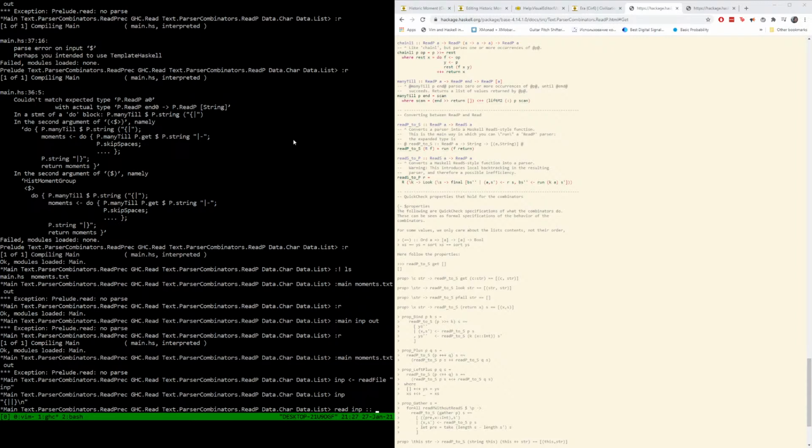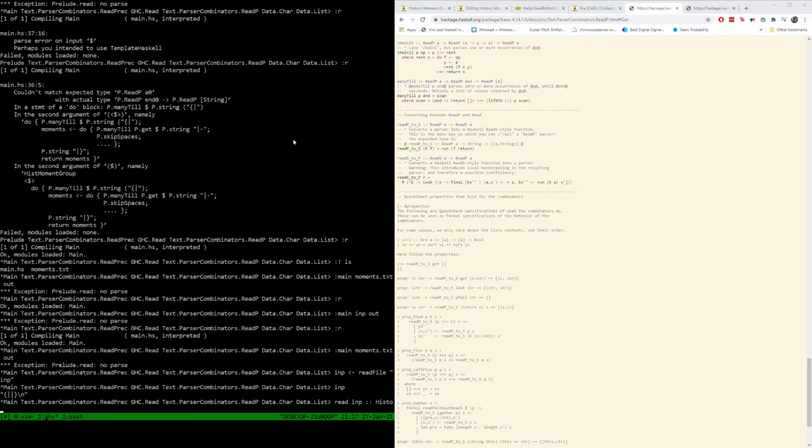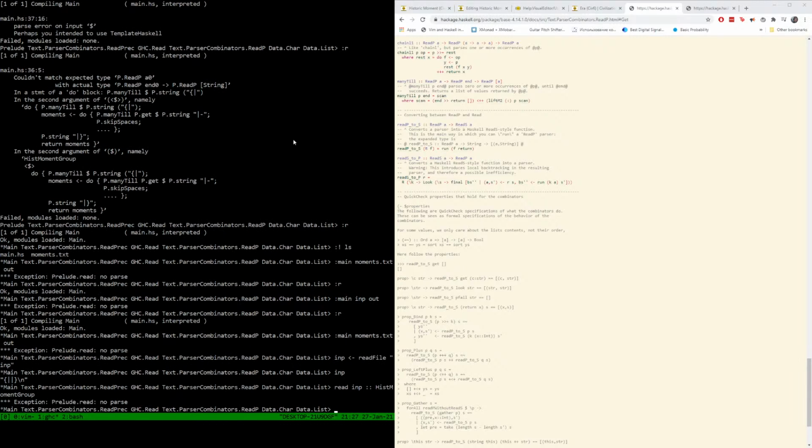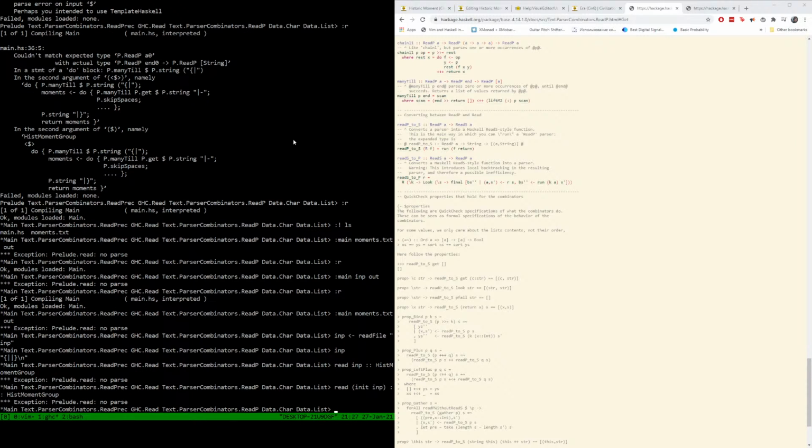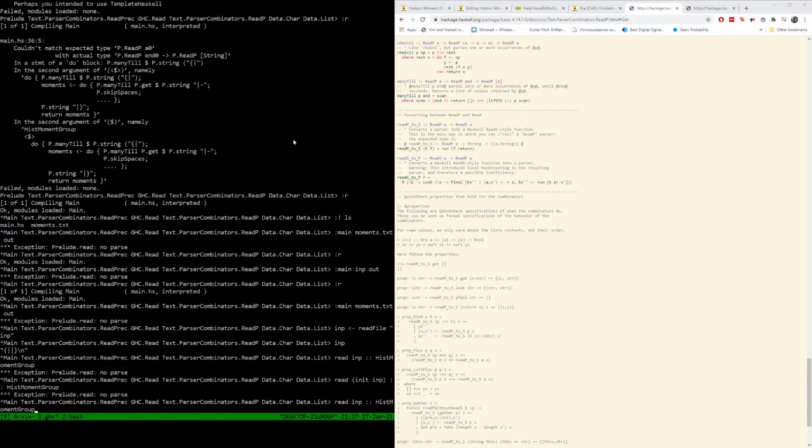So let's start with simple. Historic hist moment group. No parse. Okay. What if I say init? Because init will take everything except last character. No parse. Wait. It had parse before, no?